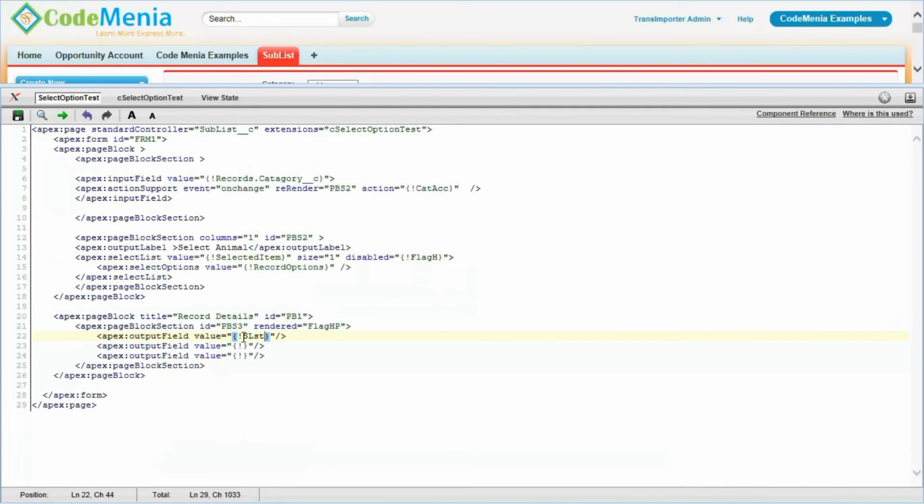Now we're going to use that variable and the ID field and the name and the category, and we save it.